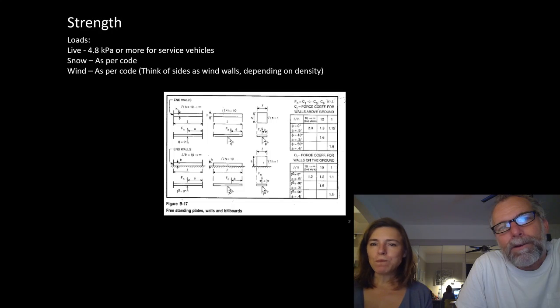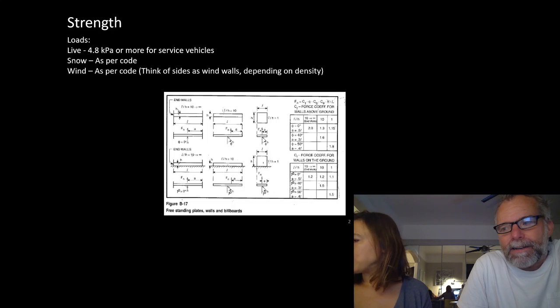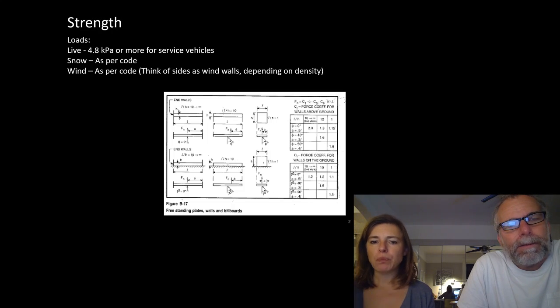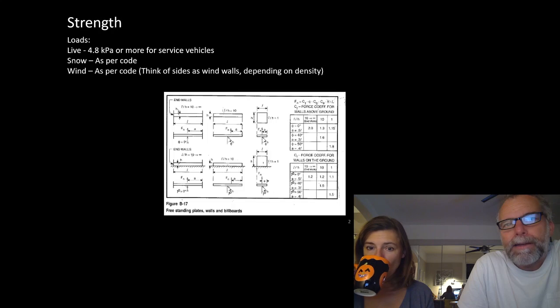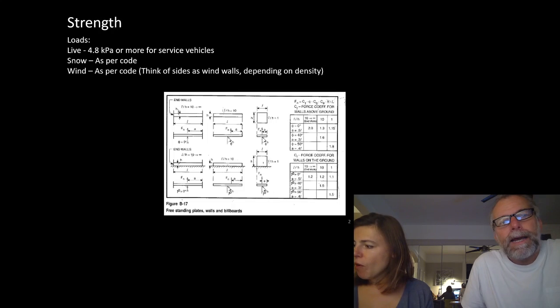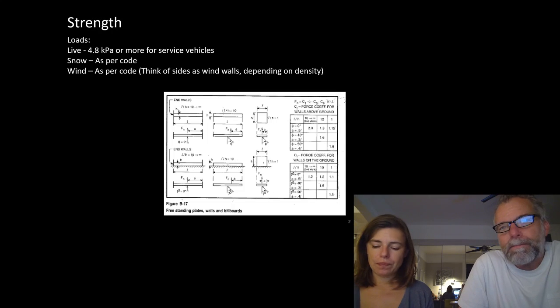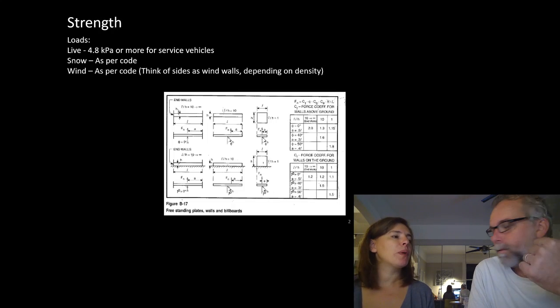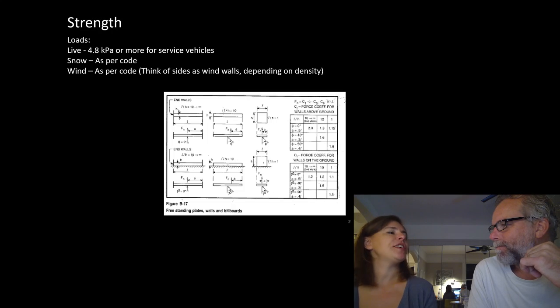So strength design for a bridge is very much like the strength design for a building, as Shannon implied before. We've got the dead load, self-weight and finishes. And then there are 3 main sources of live load, same as in a building. Remember, we don't talk about wind and snow as live loads anymore. He's doing it old school where they were subsets of live loads. Right. We just got to change that lexicon.